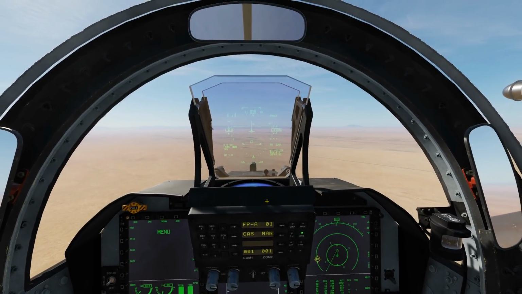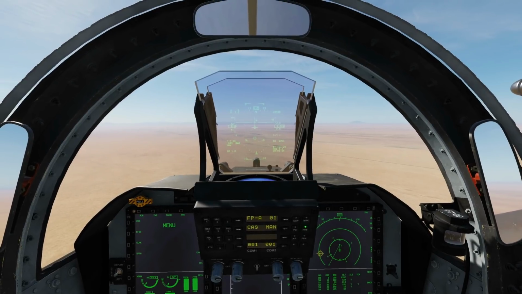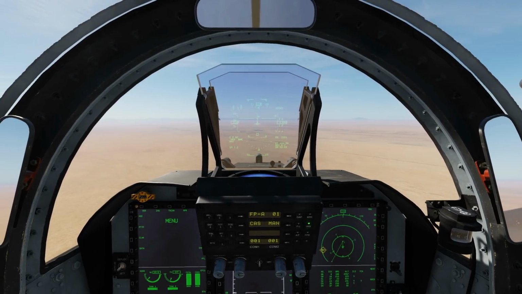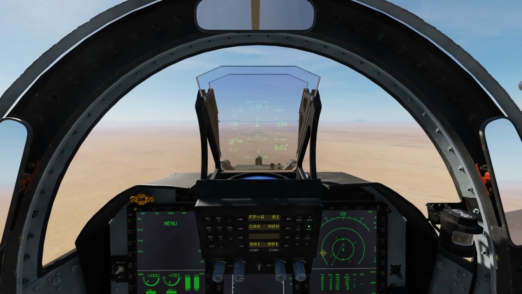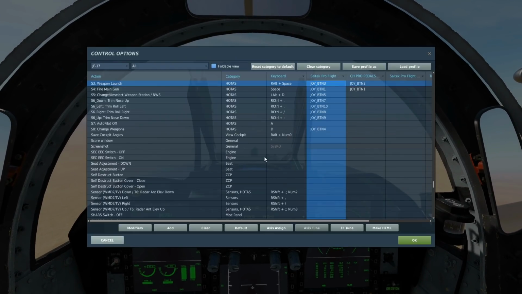It's June 2020 and we're in the JF-17 and we have two new modes of bombing, DTOS and direct or manual bombing. As ever, before we go in, let's just check out today's controls. To drop the bomb, either press and hold weapon launch, depending on the system that we're going to use.